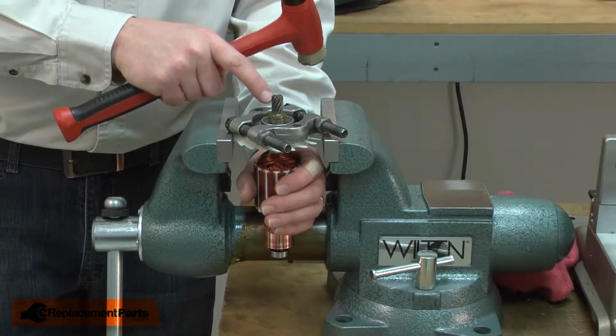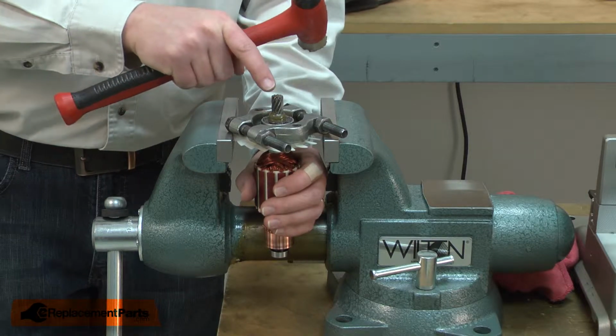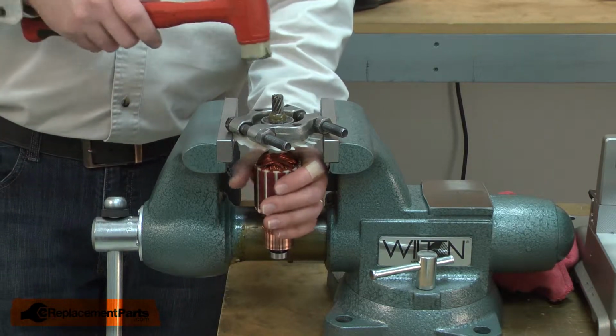Now I'll use a rubber mallet to remove the armature from the bearing. Don't use a metal hammer here because you will damage the gearing on the end of the armature shaft.